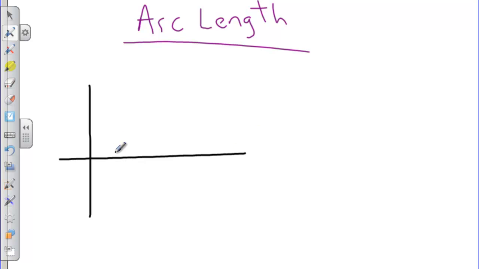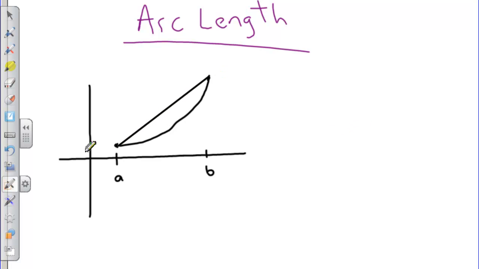So we're going to do arc length, and let's just say that I had a graph started here at A and went out here to B, and it was curvy. And it did something like this. Now, one approximation to the length of this curve would be the shortest distance approximation, which is the straight line approximation. The length of that straight line is an approximate distance, and of course it would be an under approximation. And what we could do here is just the Pythagorean theorem. We could find out what our change in y was.